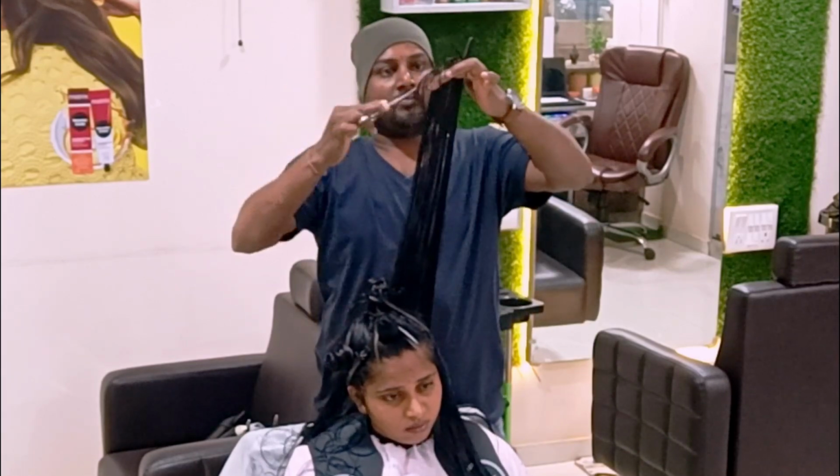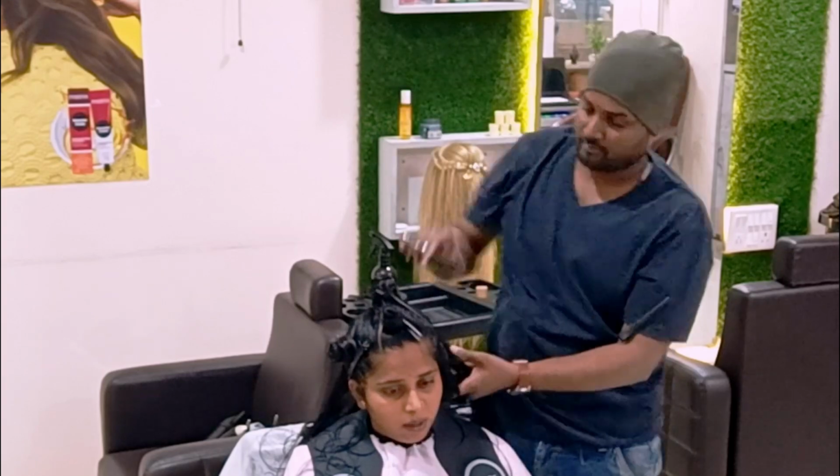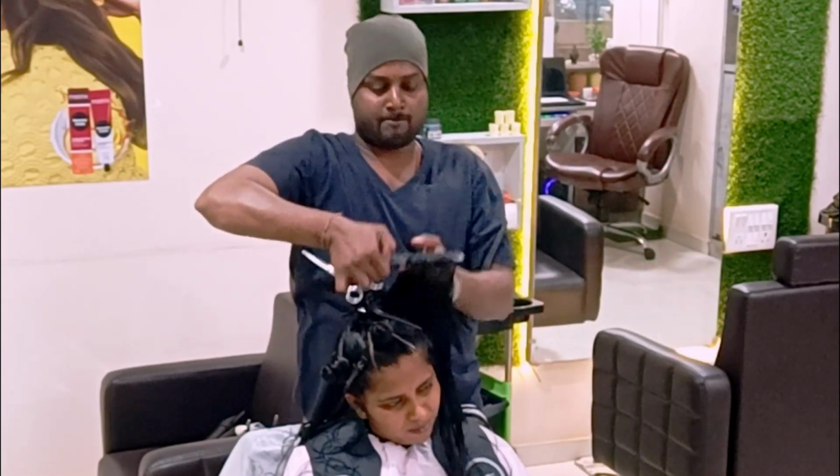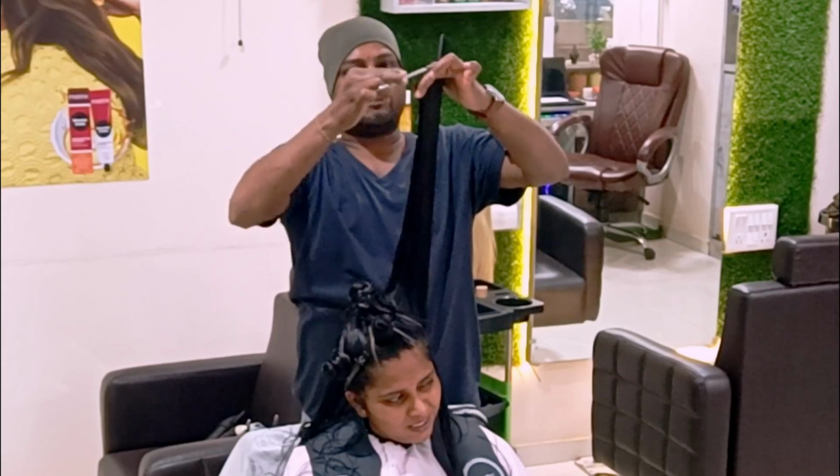After that, the stationary guideline is picked from the back and the rest of the hair merges step by step in layer elevations, with thin sections.